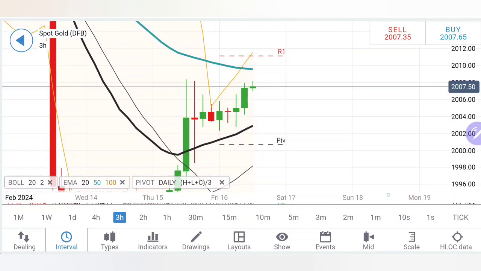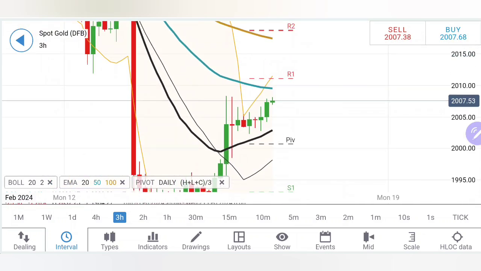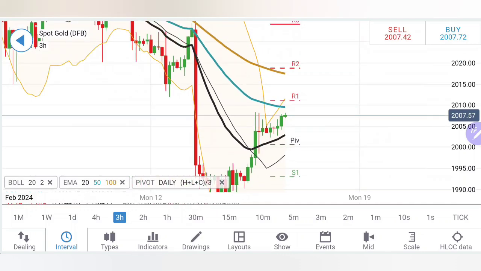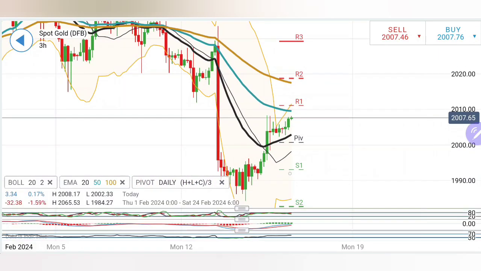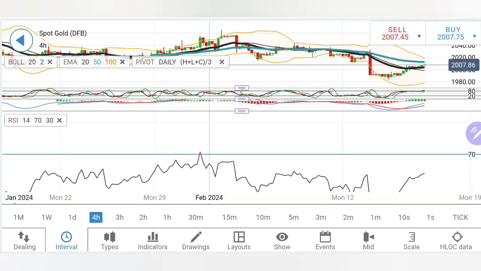Coming to 3-hour charts, zone of consolidation, first bullish candle, and there is a stronger probability that we can see a second and third bullish candle from here, which can take the prices higher. How high it can fly, I will look forward to see beyond the 2010 2012 zone. We can look forward to 2018 2020 levels as the next targets. The stochastic is rising here, MACD is divergent and bullish, RSI is rising as well.